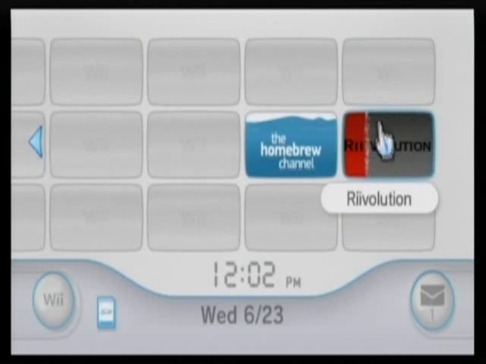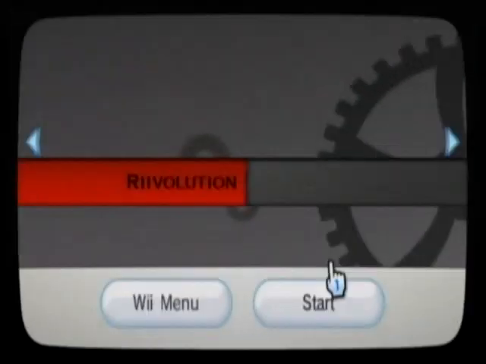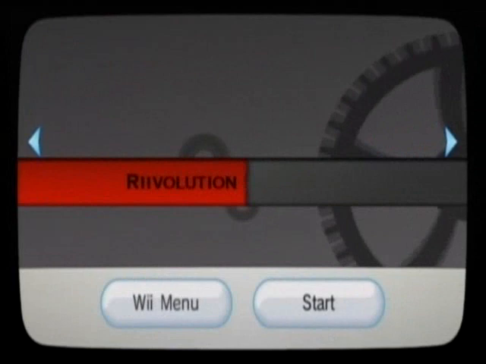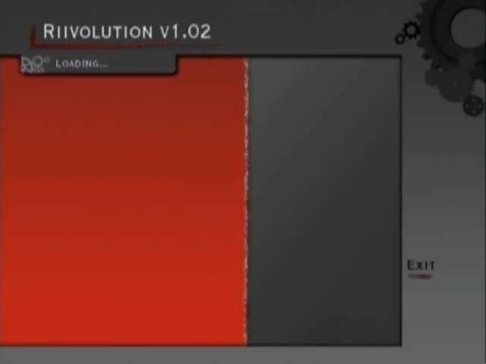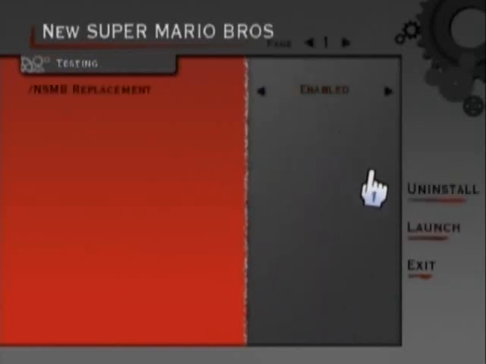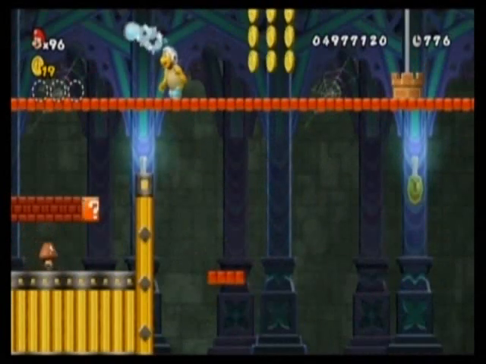Once again, look at Mr. Bean 35000 VR's tutorial on how to load Revolution without an SD card. I'll probably have an annotation or something. And once you have Revolution all installed, it's very, very simple. Give it a moment. Alright, make sure this says enabled and hit launch. Let's see how it came out. Alright, so, there's the Goomba I put in.